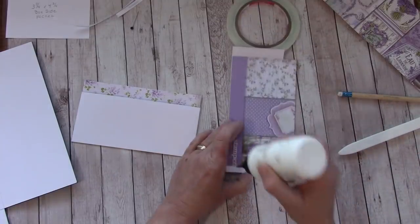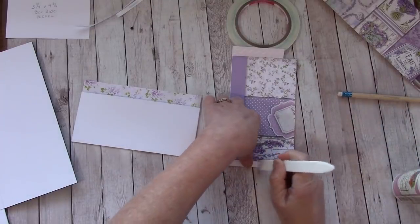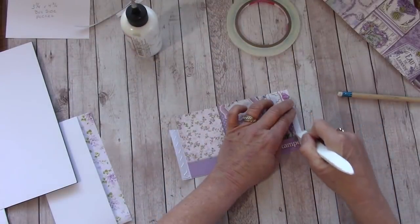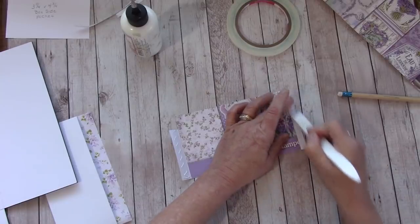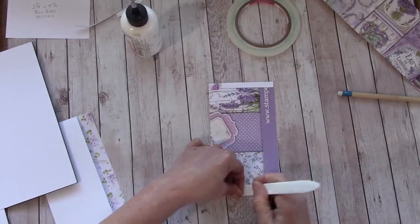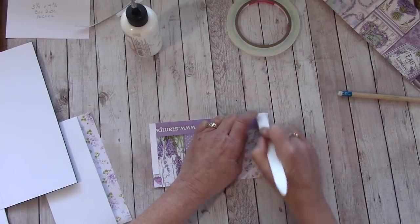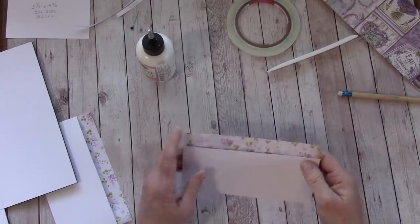And we'll put a little down here. If you do not have the metal tip for your glue, I recommend getting it. It controls how much the adhesive comes out, the liquid glue, and it really does save. This is a great glue adhesive. You can actually use it on metal and lace and all that good stuff.